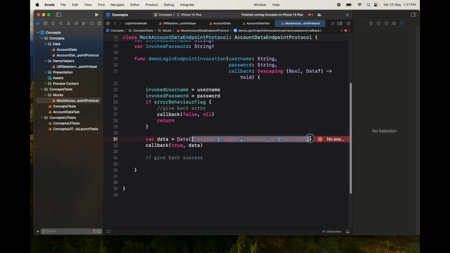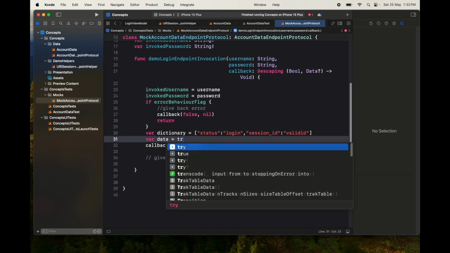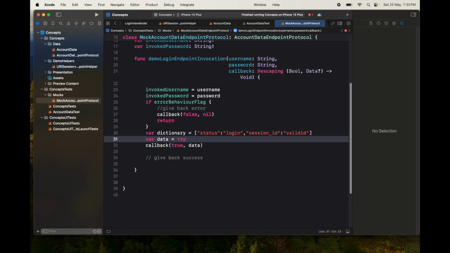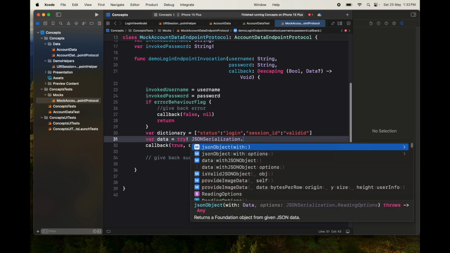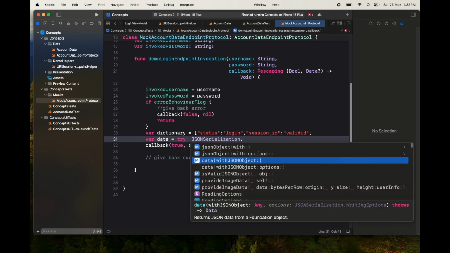Yeah, there is an error. The data doesn't have an initializer that takes a dictionary. We'll have to convert the dictionary using JSON serialization, with JSON object.